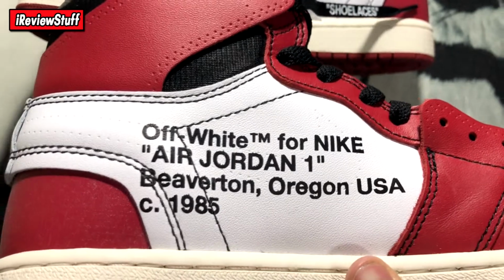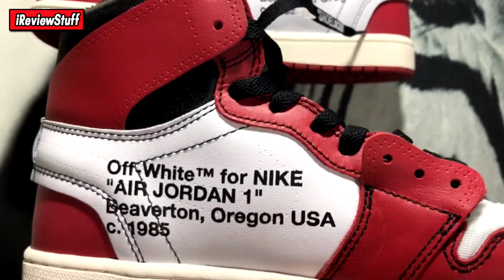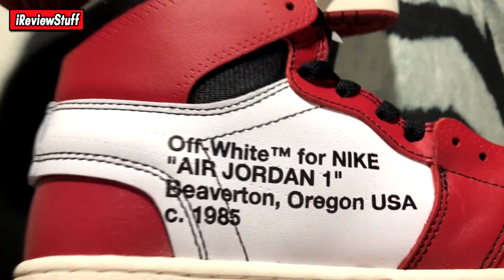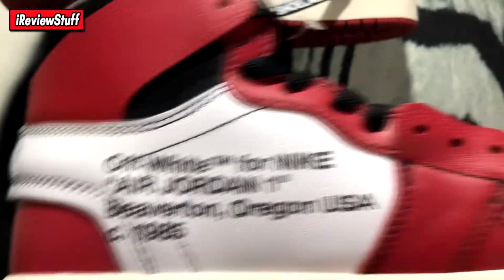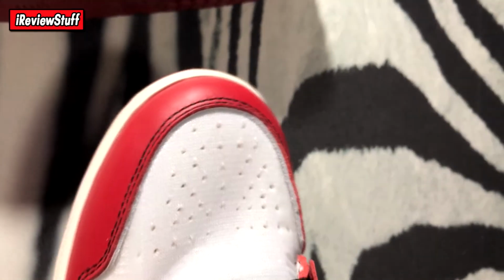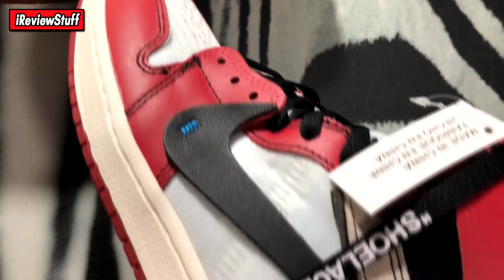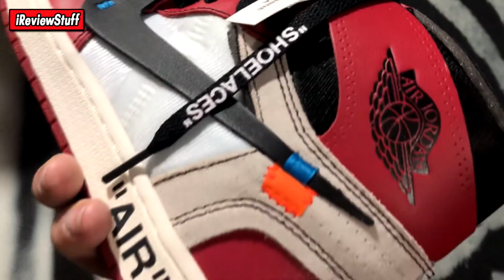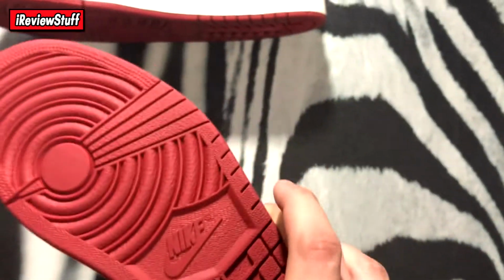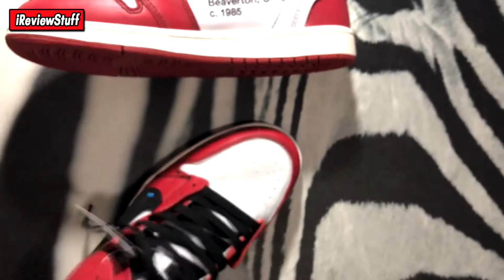Also, placement on this is great for the writing. From what I remember for legit checking these, placement looks correct. See, the C before 1985 is where it should be. Again, toe box is a pretty major flaw. It is quite bulky, but what can you do? Yeah, all in all, pretty satisfied with these.